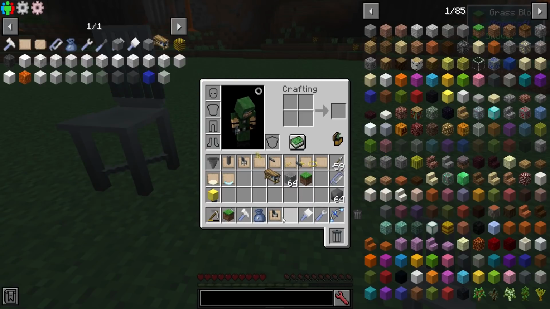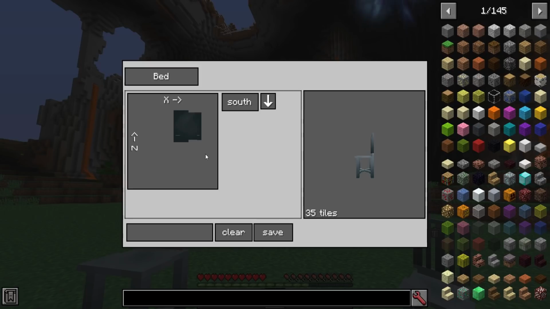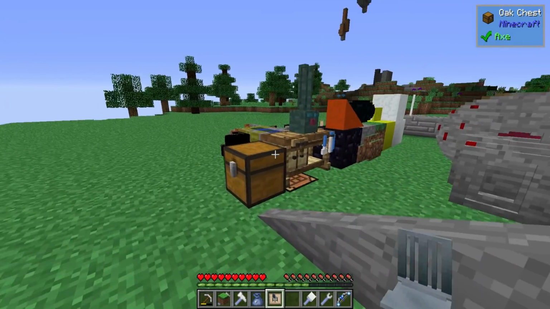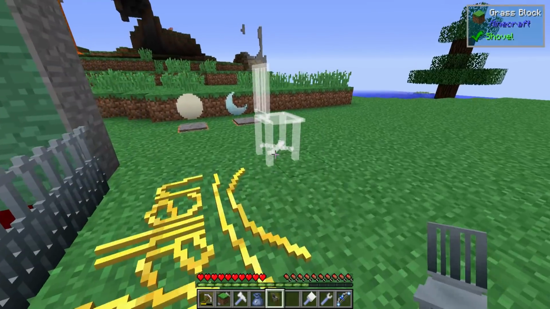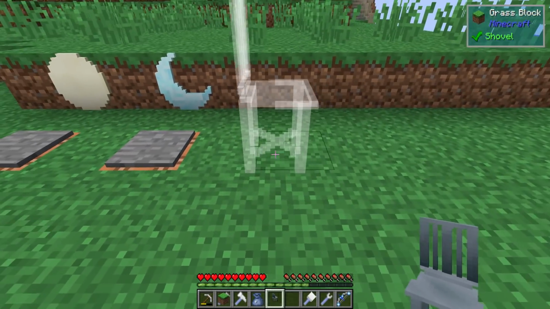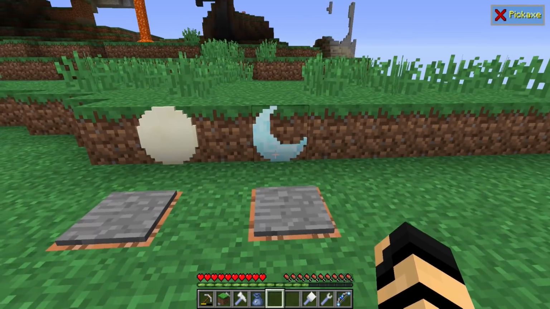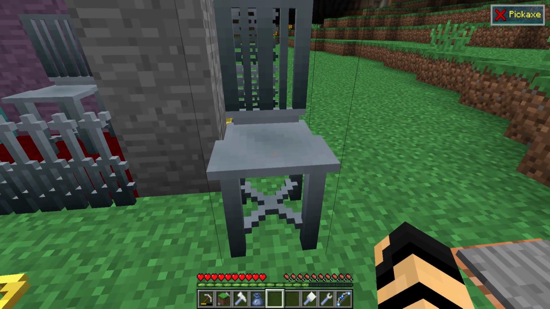So let's continue on with this, but instead of a ladder, we're going to make this into a bed. Yes, I can choose different ways that this is going to work, but I'm going to leave it as it is. We're going to hit save, and then we're going to turn this into a bed. Craft. Yes, I realize I'm making a chair into a bed. It's kind of weird. We're going to put it over here because this is where I've got some of the different stuff set up for turning it to night and daytime. Yes, I've got it set so that it's not going anywhere. But this is now a bed.